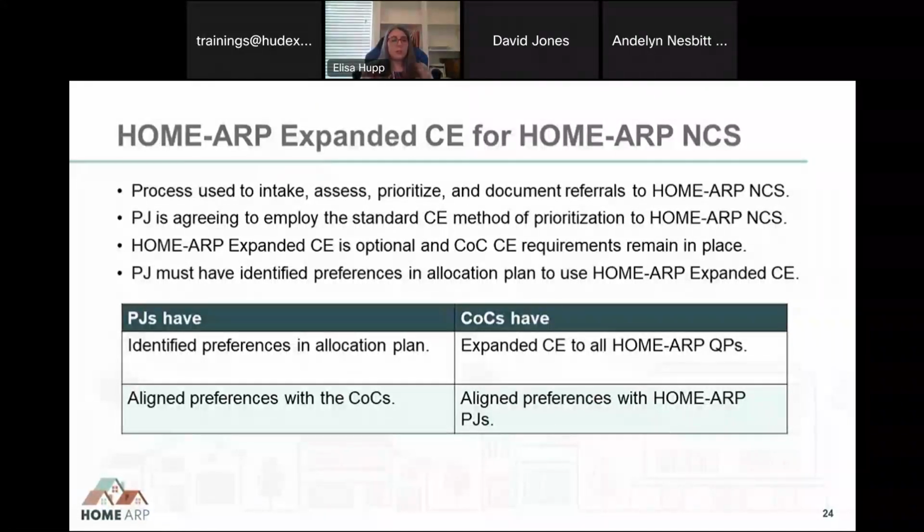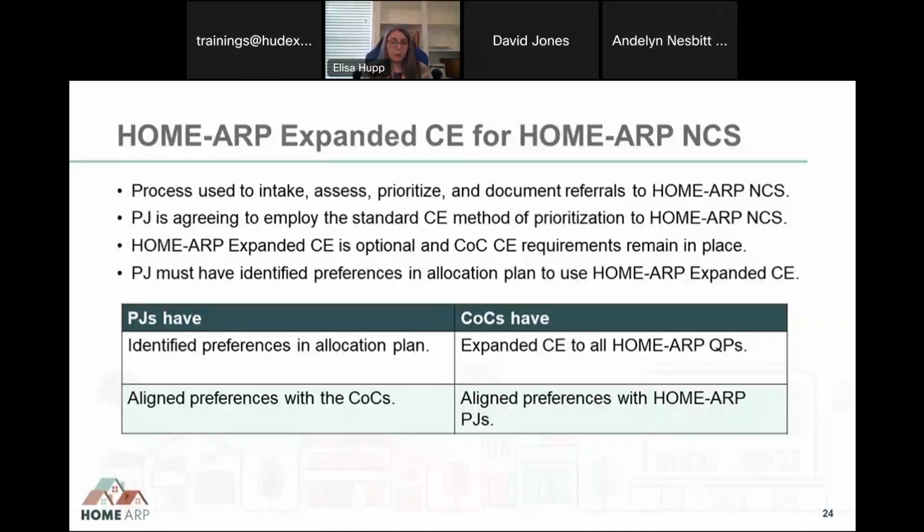So this is just a reminder that HOME-ARP expanded coordinated entry is optional, and that the standard coordinated entry requirements remain in place. They don't go away because it's become HOME-ARP expanded coordinated entry. So the COC is still required to comply with COC requirements.